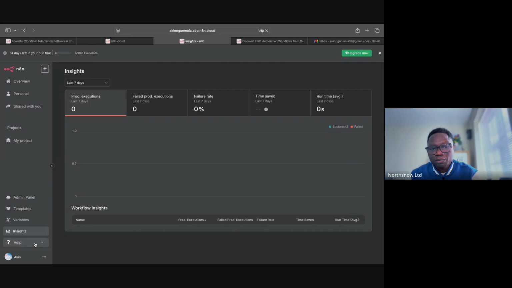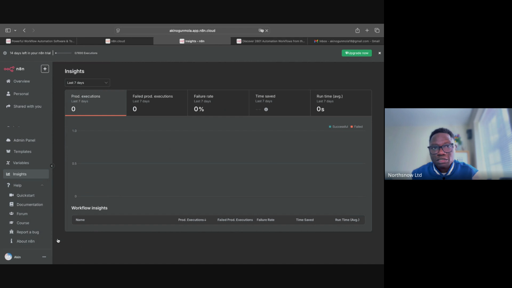And the next you have is help, that allows you to get support, and there are various types of help you can get. It could be from getting videos to watch, or getting the documentation, or actively contributing to a forum and seeing what's happening in the forum, or watching a course, or you want to report a bug, all of that. The next thing here you have is settings.